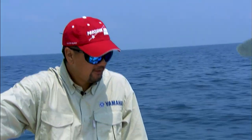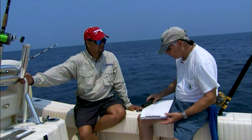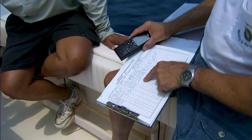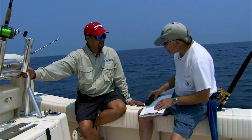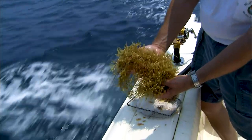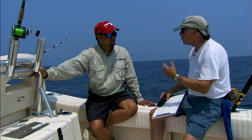I see that you have a logbook keeping a record of what we're doing out tagging the fish. What kind of information are you looking for? There are certain pieces of information about the release of the dolphin that we really need to give us accurate data in plotting out these fishes' movements. We need the length of the fish, the sex of the fish, water temperature — because we know very little about the temperatures they prefer — the exact location, latitude and longitude of where they're caught, plus we gather information on the sargasso grass, which is the ocean weed floating at the surface. That's a critical element within the life of dolphin, but science has never really documented it. So we're trying to gather information on the association and importance of sargassum.